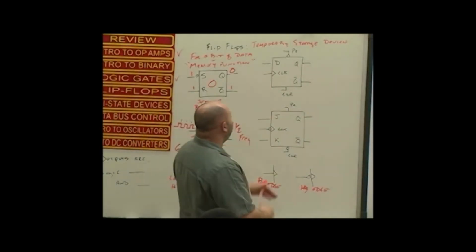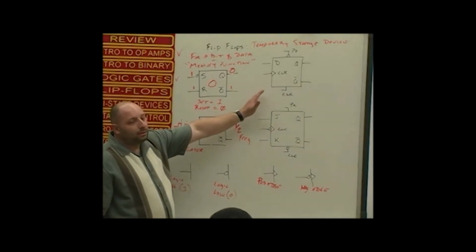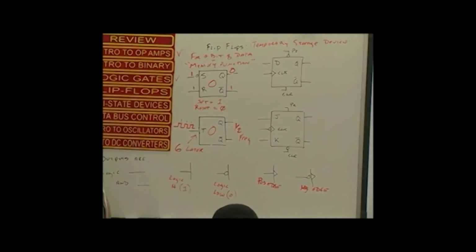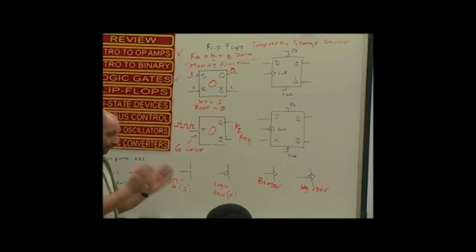Data. How do we know it's a data? There's a D on it. Yeah. Pull the Carlsman, see it. Characteristics. It's still just characteristics, isn't it? If you saw these different flip-flops in a figure and had to identify what kind of flip-flop it is, you should be able to pick it out.